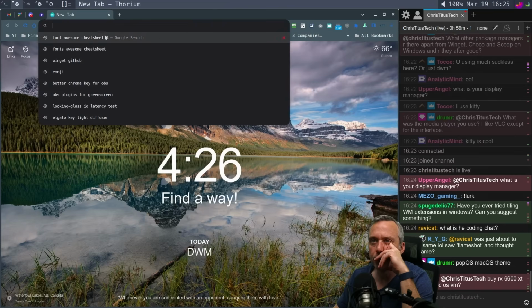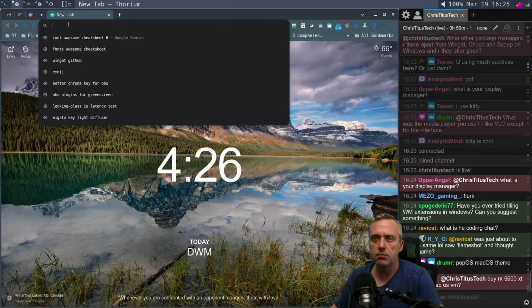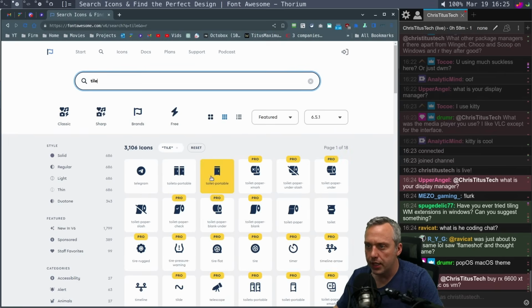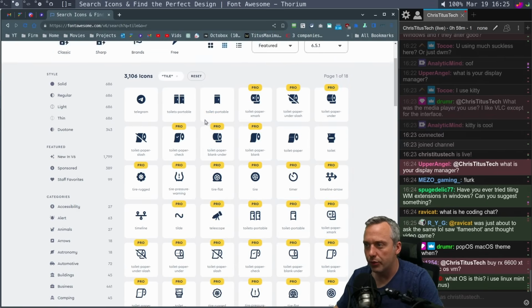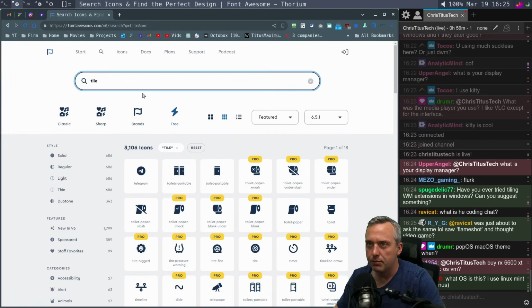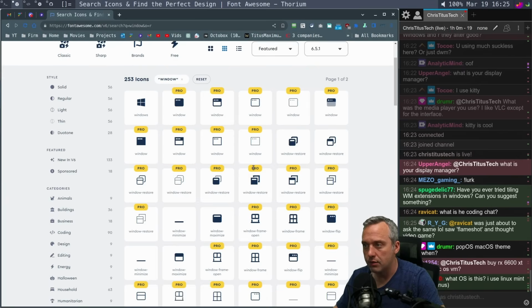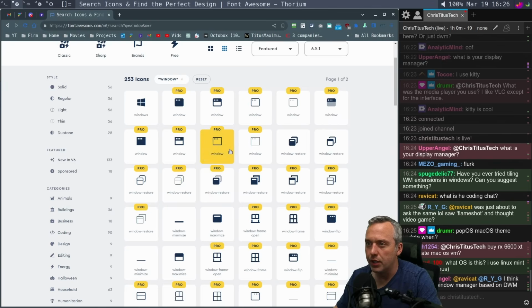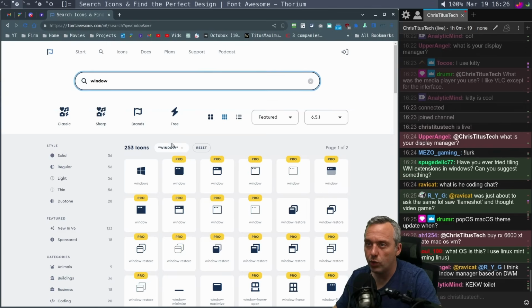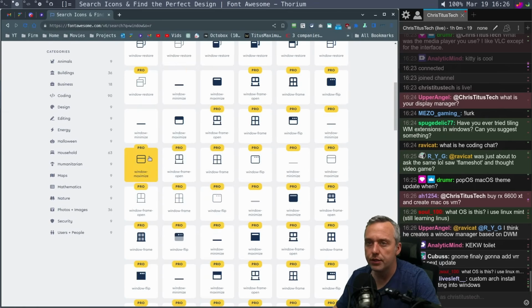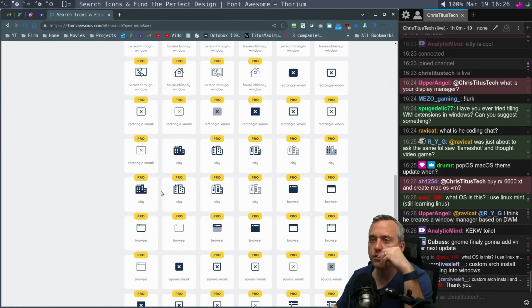Let's just pull up this font, Awesome, and let's go tile. Do we have toilet? Okay, well, that's not quite what I want. Maybe window. Windows. Ugh. That might be good for floating, but I kind of wanted an adjacent tiling maneuver. Can we get rid of the Pro? Probably not. Yeah, well. Let's see.